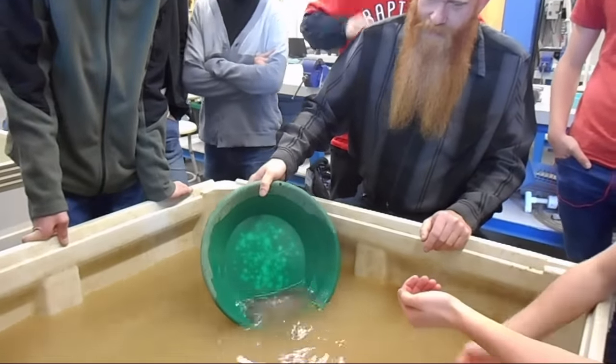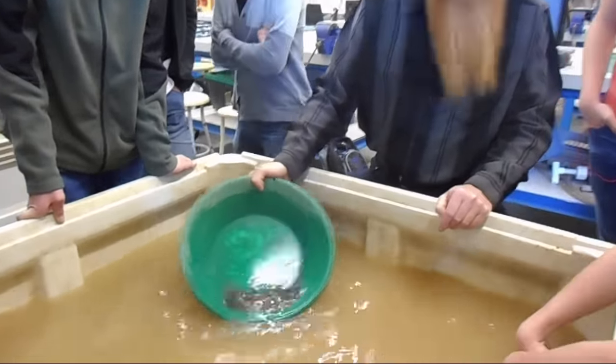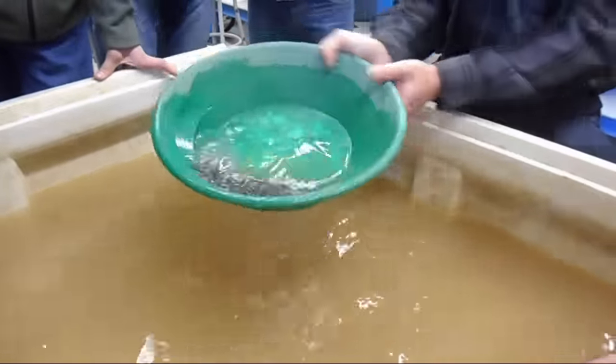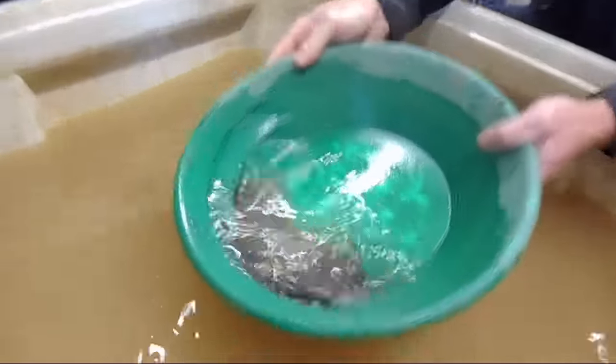Is there bleach in this? There's a little bit of bleach in this water just to keep the bugs from forming in there, yeah. It's just a tiny amount, though. Okay, let's see what's in here. Bring it down to the bottom corner.